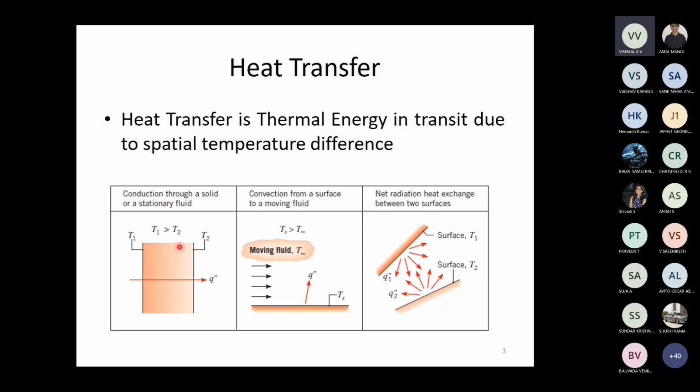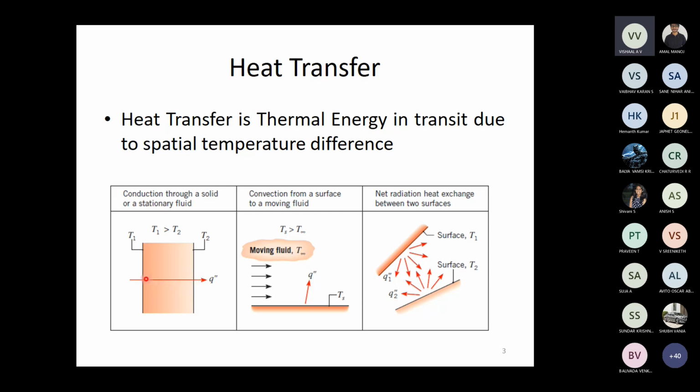Let us say you have a room in a building, and one side of the room, the outside, is subjected to solar radiation. Let us say it is facing east and receiving direct radiation from the sun in the morning, so one side is hot. So T1 is greater than T2. This side is hot, and this side of the wall, the inside of the room, is at a lower temperature because you are running an air conditioner. So there is a temperature difference. Let us say the outside is at 40 degrees Celsius and the inside is at 25 degrees Celsius. In such a case, heat transfer takes place from high temperature to low temperature through this wall.